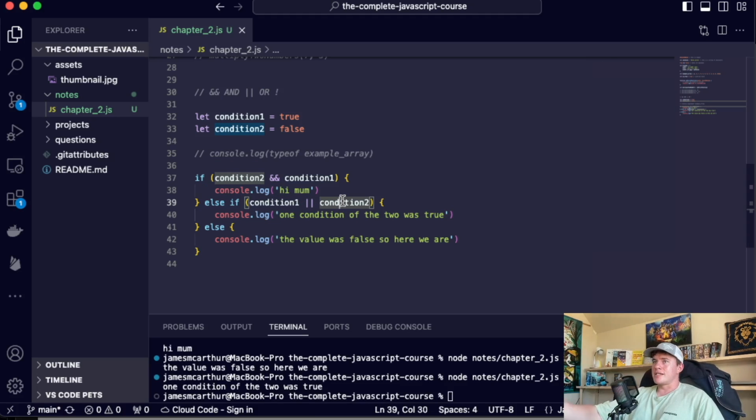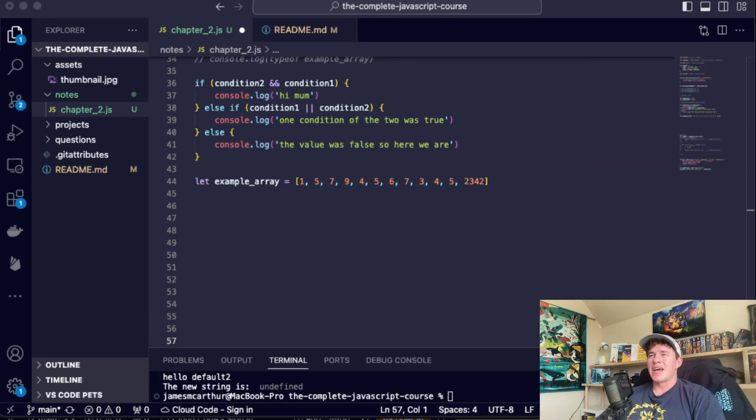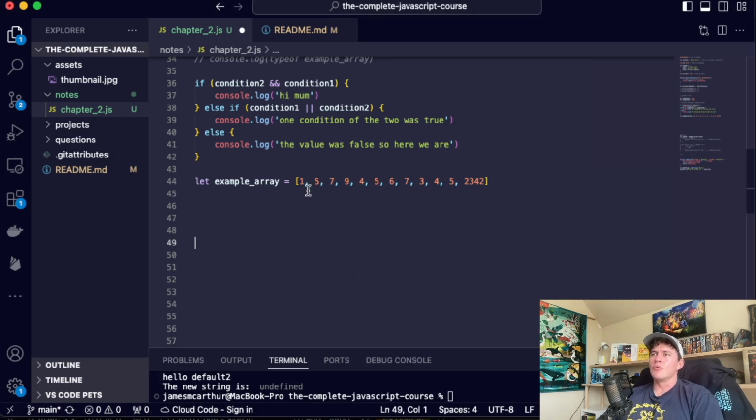Now there is a bit of a science to how you want to order your conditions, but it just takes a bit of thinking about, and it's something that once again we will get with more practice later on in the course. Now the second type of conditional logic that we have in JavaScript is loops. The purpose of a loop in JavaScript is to be able to write a body of code once and execute it numerous times. It could be thousands of times, but it's typically until a condition is met. For example, until we've executed it for every element in the array.